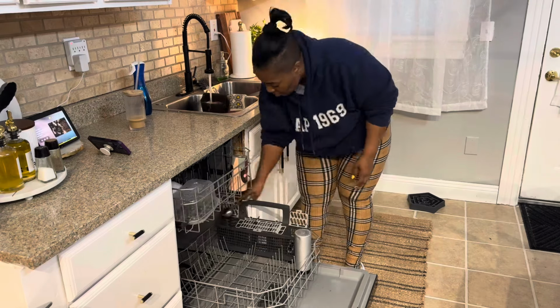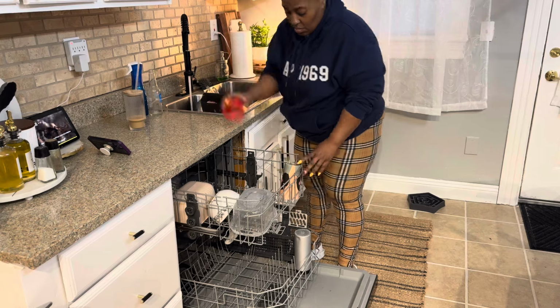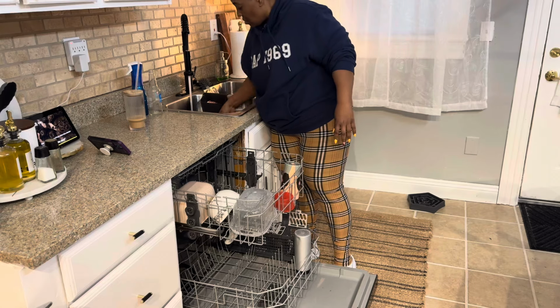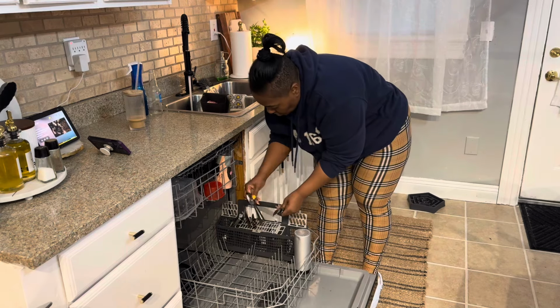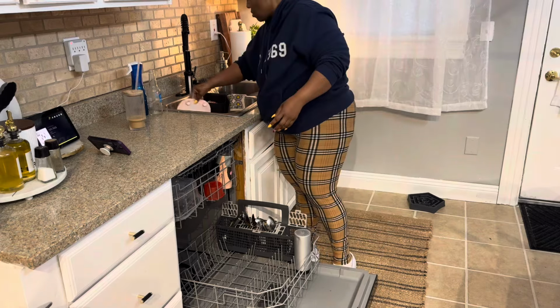And so when you look at the kitchen and you look at some of the cabinets, they're starting to be on an angle. So I'm trying to see if, there's a carpenter company that lives like at the bottom of my street. So he has like his trucks and everything out there. So I'm trying to see if he can come up and take a look at a few things around the house. We shall see. But I did notice that.